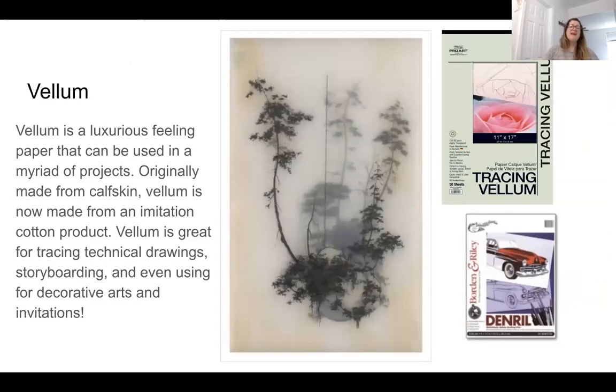Vellum. Vellum is a really fun paper. Some people kind of put it in the tracing paper category a little bit, although it's sort of different. Originally it was made from calf skin, although now it's typically made from an imitation cotton product. It's really good for technical drawing, storyboarding, but what I like it for is more decorative arts or layering drawings, because you can sort of see through it. It's sort of transparent, but it holds graphite.